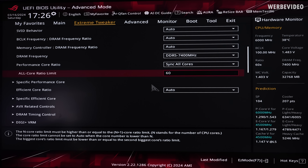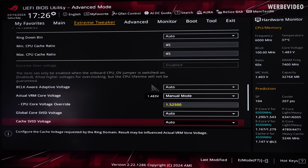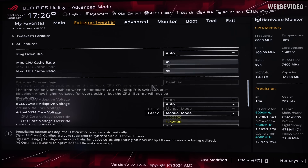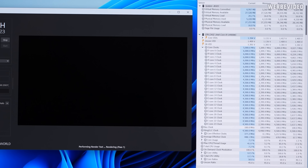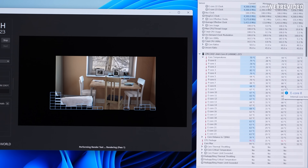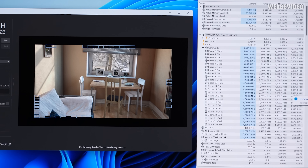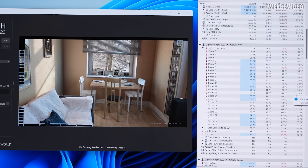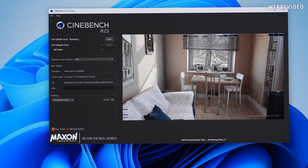With the AlphaCool Core 1 we tried 5.9 GHz and it did not work with the stock IHS. Now with Direct Die we will try 6 GHz at 1.525V. That voltage is going to be insane, but it's needed to run 6 GHz. And with this setting we are able to run 6 GHz without any kind of extreme cooling. CPU core temperature is rather high due to the high V-core required, with CPU package power at about 375 watts peak. Without Hardware Info running in the background, this way we achieve 42,600 points.